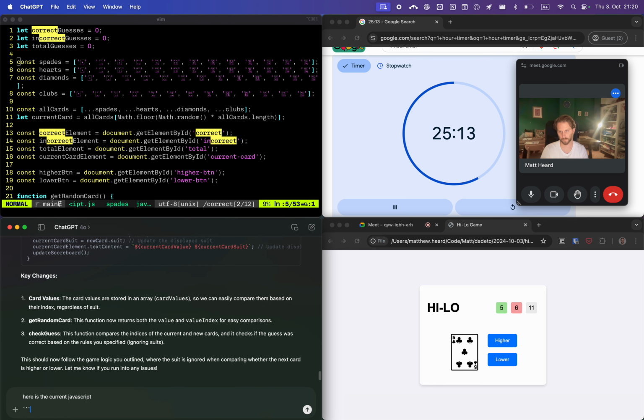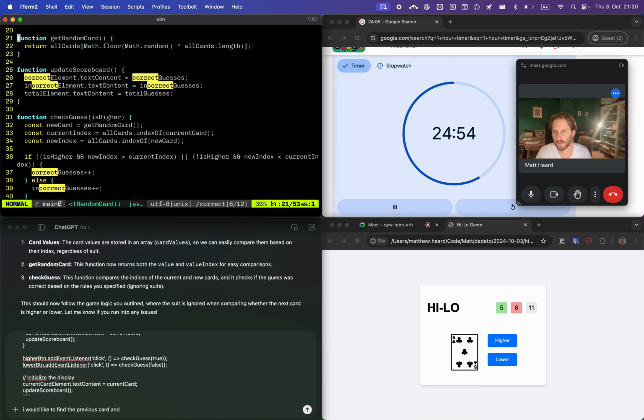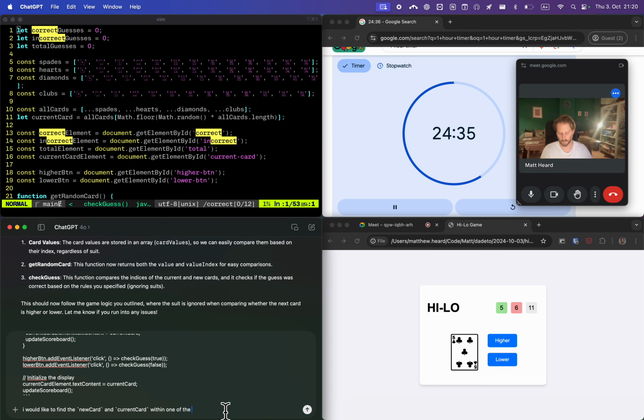Here's the card JavaScript. I would like to find the current card, the previous card, and, what is it called? New card and current card. New card and current card within one of the arrays.